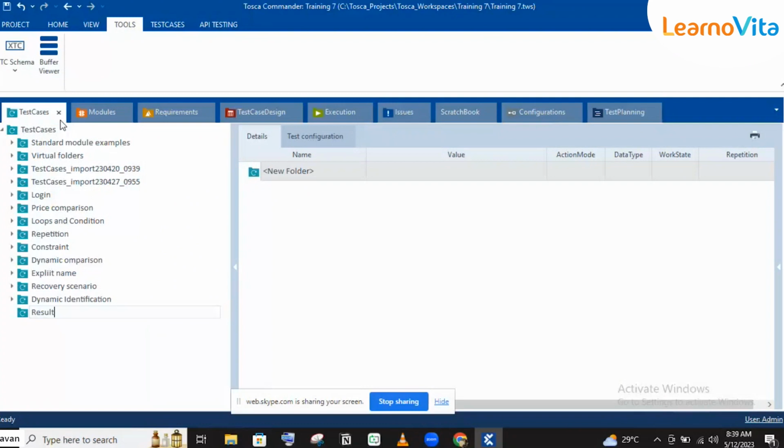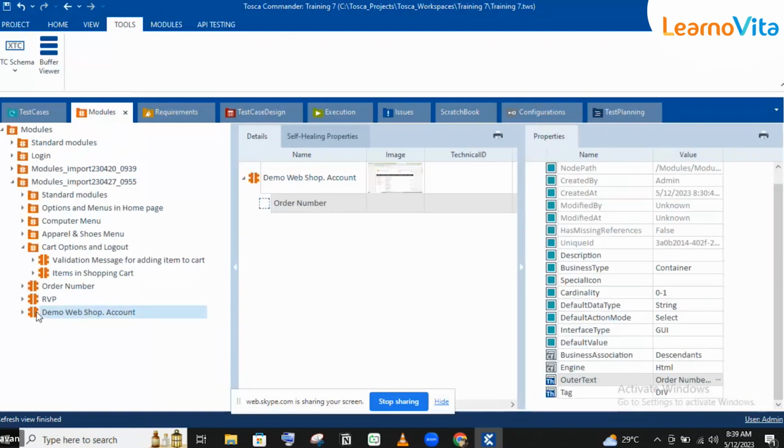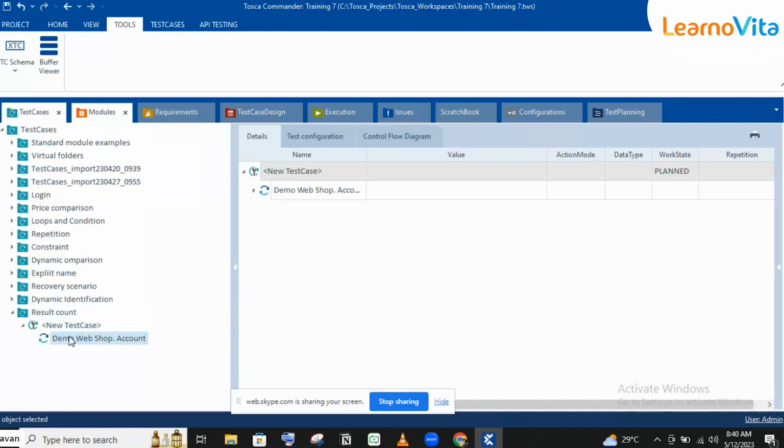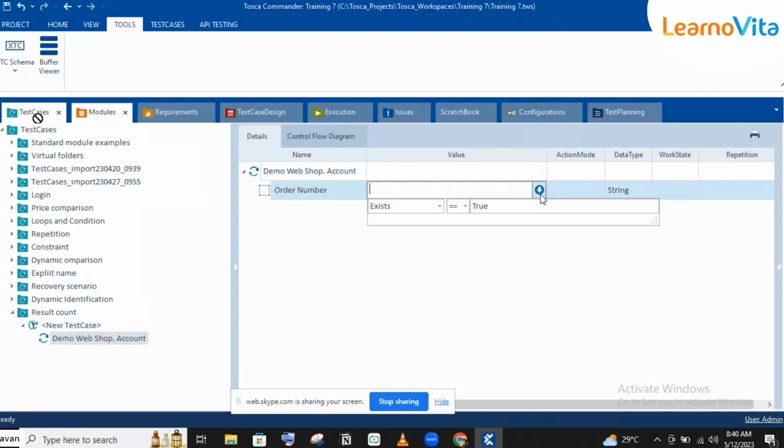Result count. I'm using the result count function for this control, order number, which is unique.